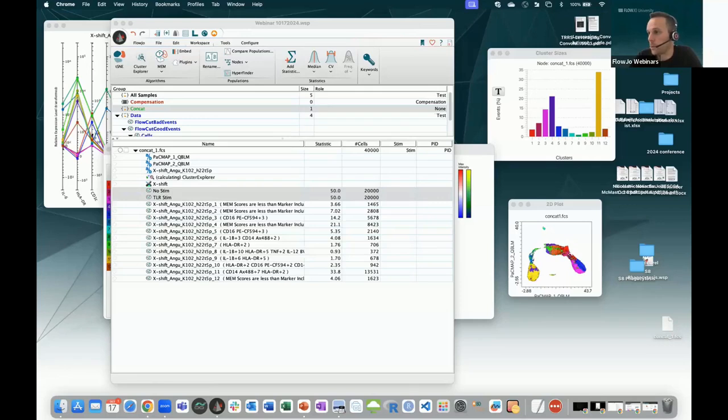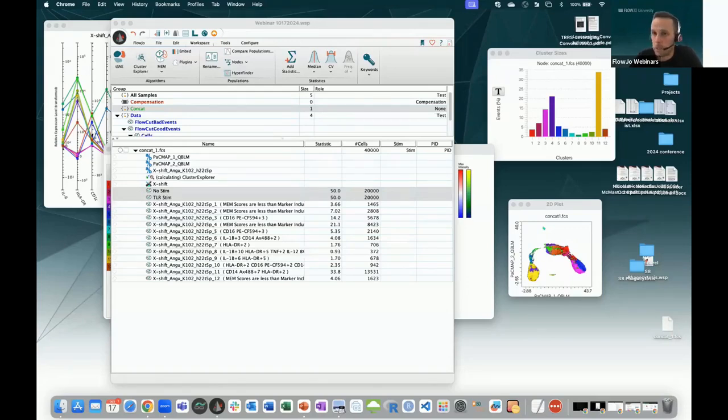So for FlowSOM, that was your question. To know the number of clusters, that's the tricky part for FlowSOM. So if you don't know the number of clusters that you have and you want to use FlowSOM, you can just put a big number. As I said, it's better to over cluster, and after you can merge the clusters that are the same cells.